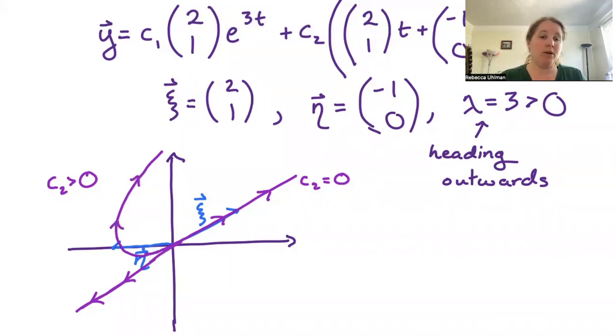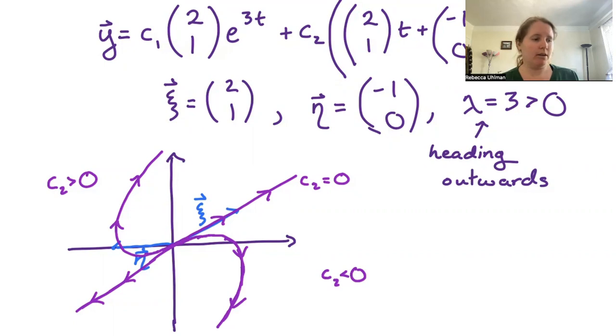So again, above the line, we start off going in that opposite direction, heading into the third quadrant, and then curve our way back around. And then on the C2 less than 0 side, we are this time under our line. We're going to start off heading into the first quadrant, running alongside, and then curve the way around and head back to run more in the direction of negative psi. So again, we're heading out from the origin along all of these paths. So this is how we can do curve sketching in the case where we have a repeated eigenvalue and eigenspace of dimension 1.